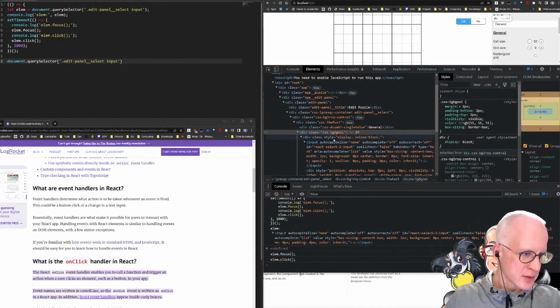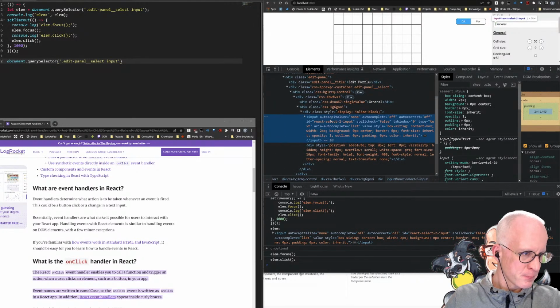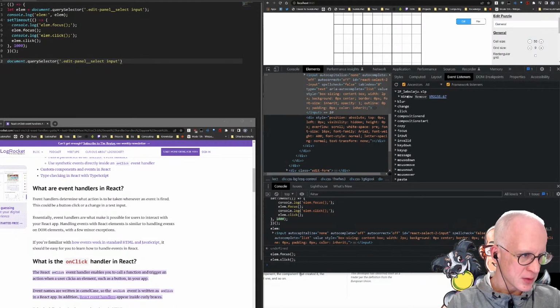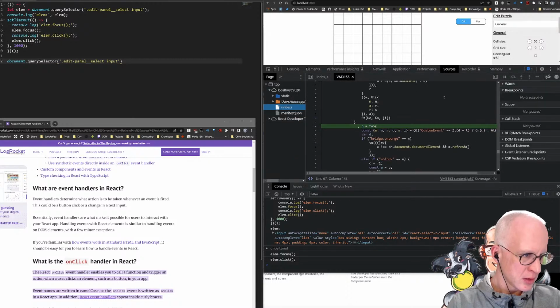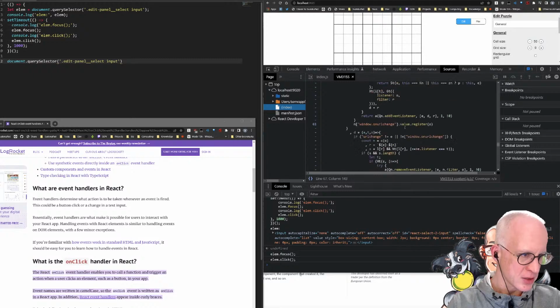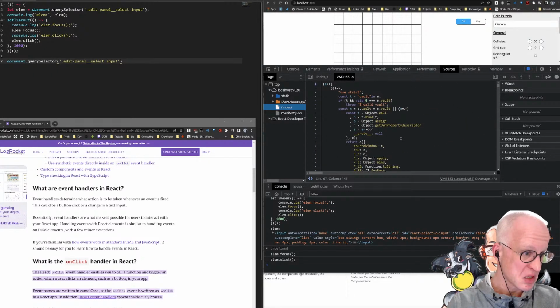Let's see if we can just figure out if there are events on these. Handlers on these. I don't like the DevTools interface here, because there's elements on everything, and it's very hard to figure out which ones are part of the application, which ones aren't. Like this one, is this part of the application? Who knows?